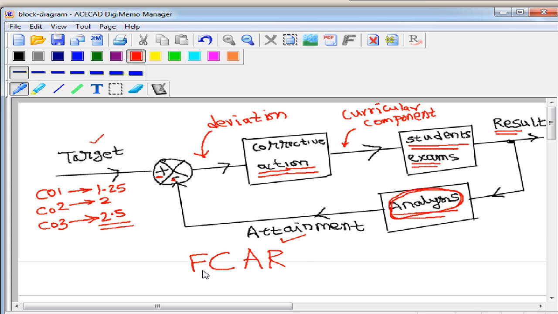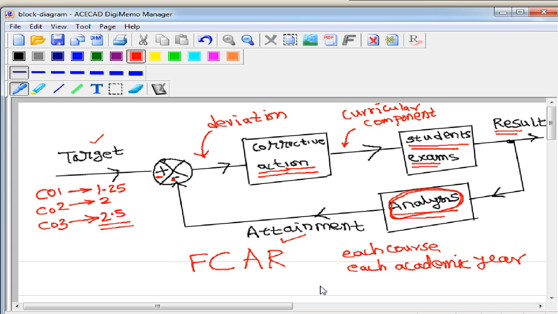This faculty course assessment report is developed for each course during each academic year. This may appear to be a very cumbersome, tedious task, but if you make it a habit of developing this immediately after each exam and tabulate the scores in a systematic way, it becomes second nature to us.